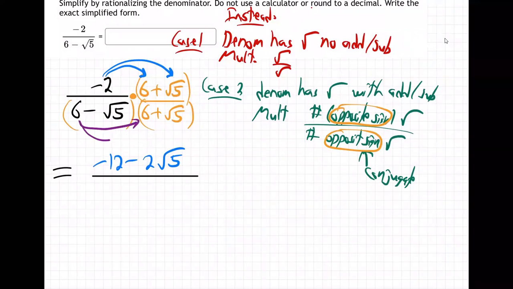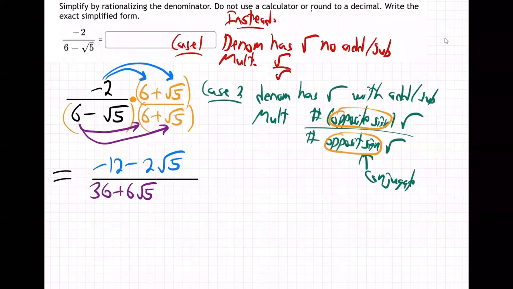Now on the bottom things are more complex. We have to go to both, like this. 6 times 6 is 36 plus 6 root 5. And then he's done. He went to both. And now it's this guy's turn. He's going to go to both. Minus 6 root 5 minus root 25. Did you track with all that?